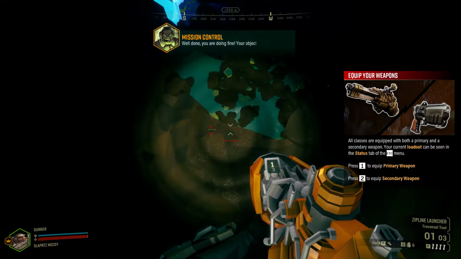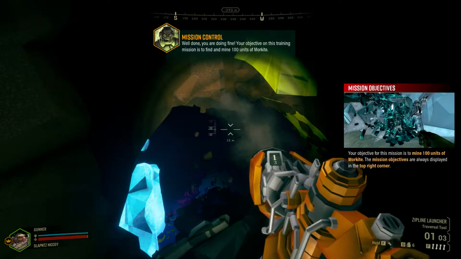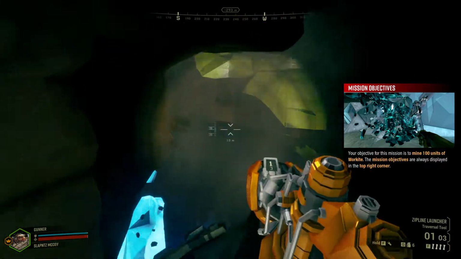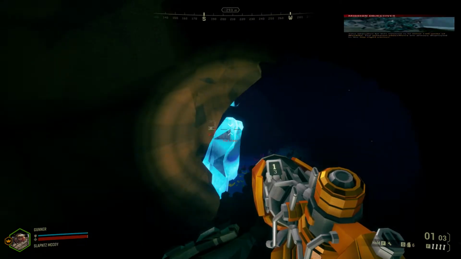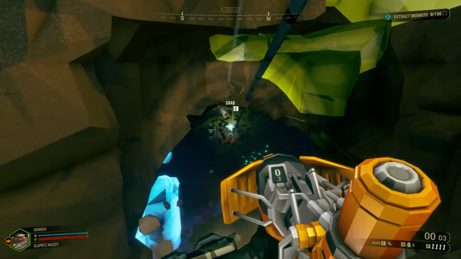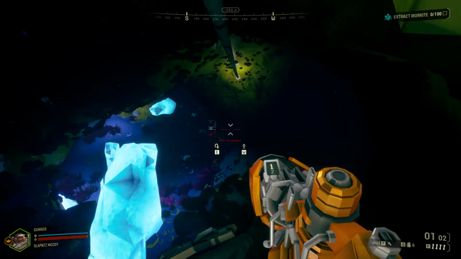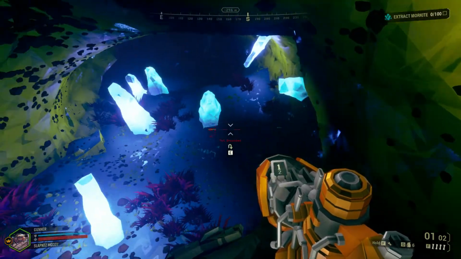Your objective on this training mission is to find and mine 100 units of Morkite. Get to it. Mine the Morkite deposited in the mule.